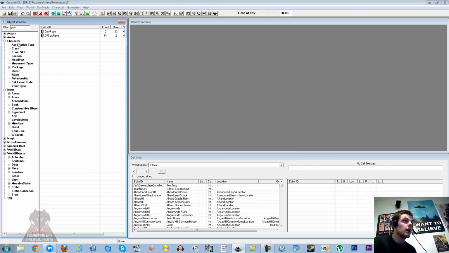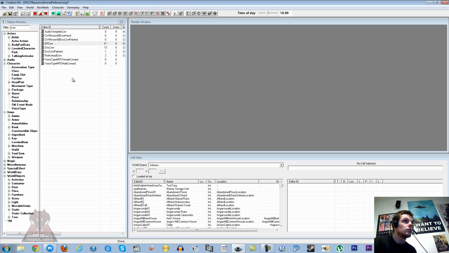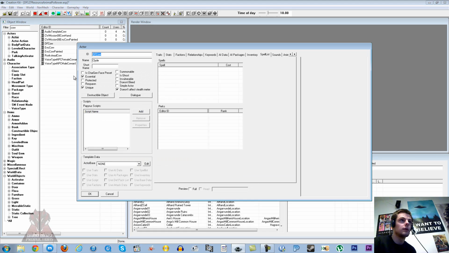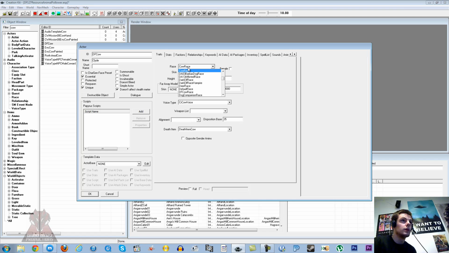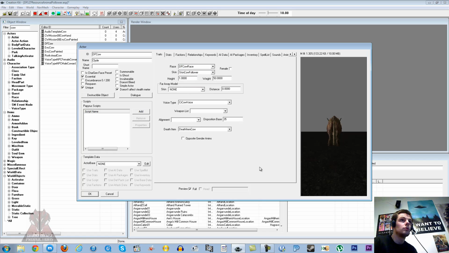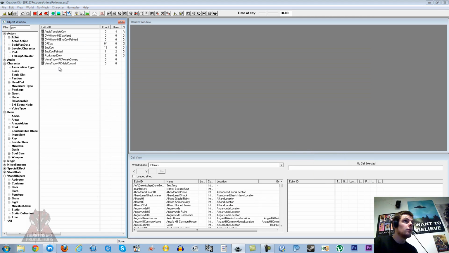Click OK. And we should be good to go back to our actual actor, which is our cow. And then you want to change the skin and the race in there. Click preview just to make sure. There we go. OK. Now make sure you save quite regularly. Otherwise, if you get through most of it and then the kit crashes, as it always likes to do, then you're a bit screwed and you have to do it all again. But now we've got our actual actor laid out and it's ready to be able to be talked to.